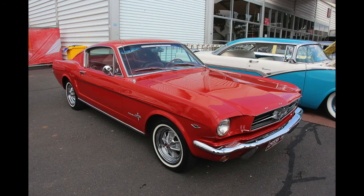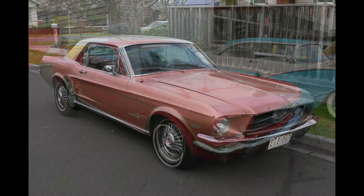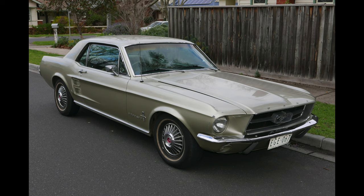Ford's designers began drawing up larger versions even as the original was achieving sales success. From 1967 to 1973, the Mustang got bigger, but not necessarily more powerful. It was facelifted, giving it a more massive look overall and allowing a big block engine to be offered for the first time. Front rear end styling was more pronounced, and the twin cove instrument panel offered a thicker crash pad and larger gauges. Hardtop fastback and convertible body styles continued as before. New safety regulations by the US NHTSA for 1967 included an energy-absorbing steering column and wheel, 4-way emergency flashers, a dual-circuit hydraulic braking system, and softer interior knobs. The 1968 models received revised side scoops, steering wheel, and gas caps. Side marker lights were also added that year, and cars built after January of 1968 included shoulder belts for both front seats on coupes.